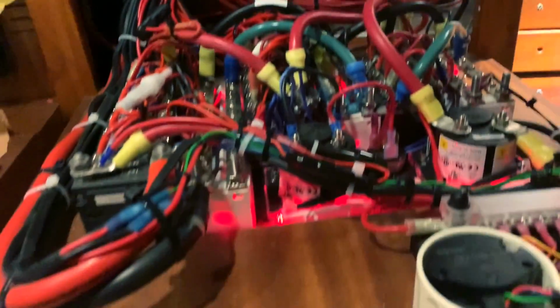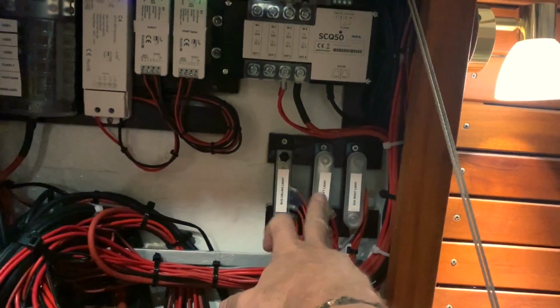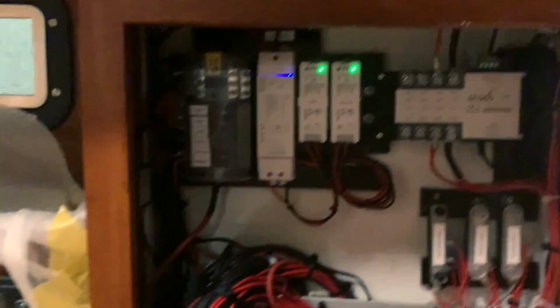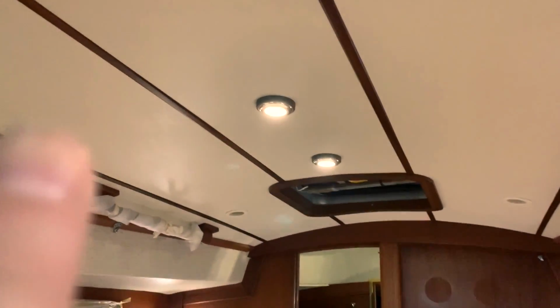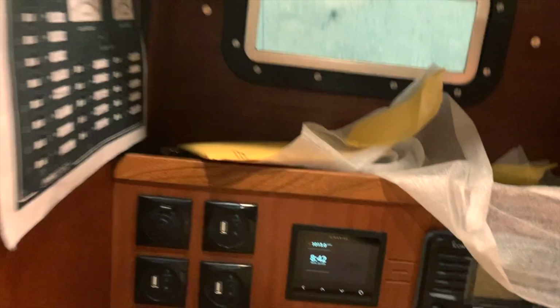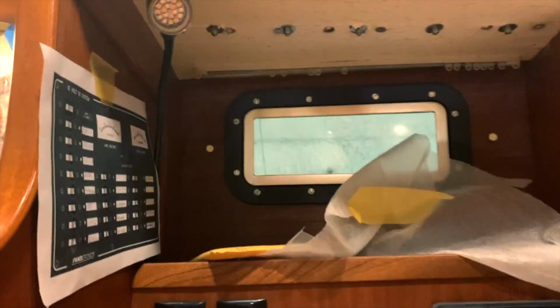So this is my setup. I need to make it a little clearer here, but you can see the 3 light buses, starboard, port and ceiling light, and the Wi-Fi dimmer for the 3 ceiling lights, for the chart table and galley. And this is the other stuff I got on the board.